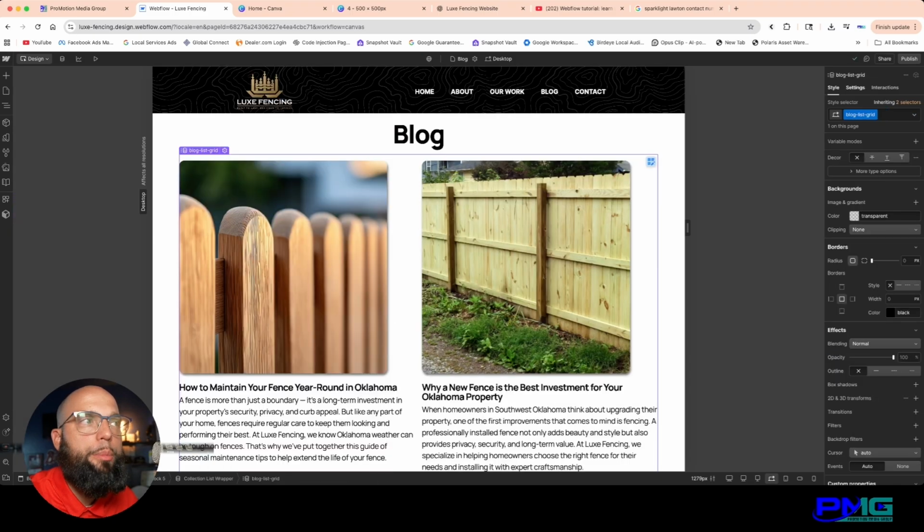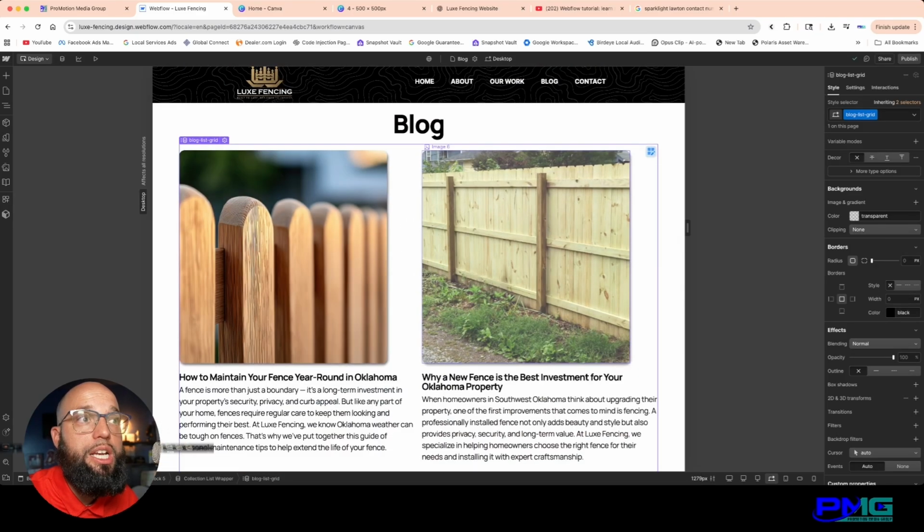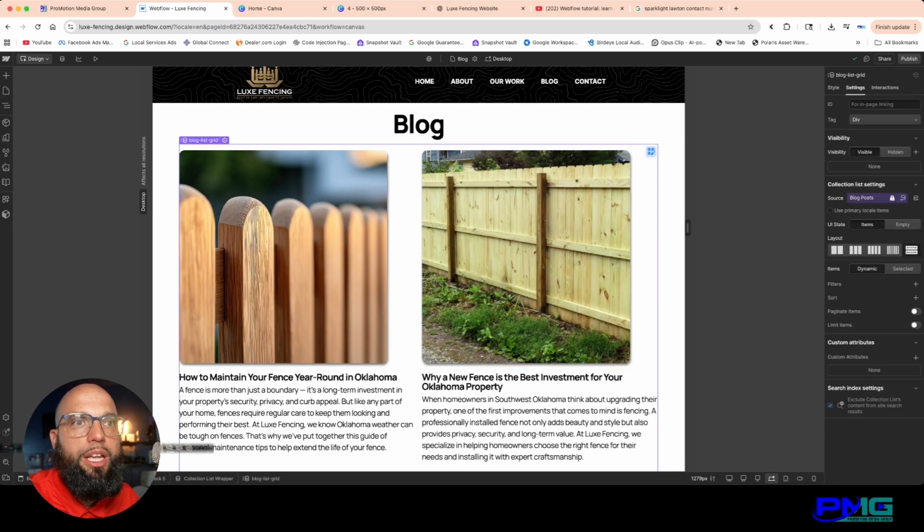Okay, pretty cool, huh? I'm going to show you one more thing about the grid layout, because when I add more posts, I may want to change from only showing 2 columns to showing 3, just to be able to show more on the same page. But I'll show you how you can customize that so that when you get to the point that you have 50 blogs, they're not all showing on the same page. So with your blog list grid selected, you can go to settings and go to limit items. And if I only want it to show 10 on each page, I'll just select 10 there.